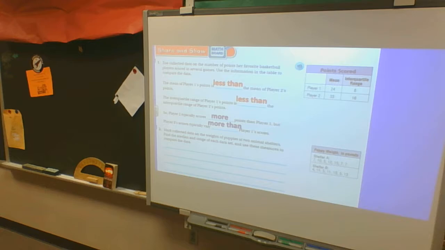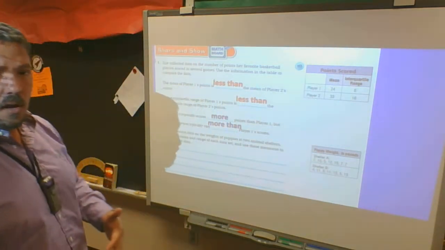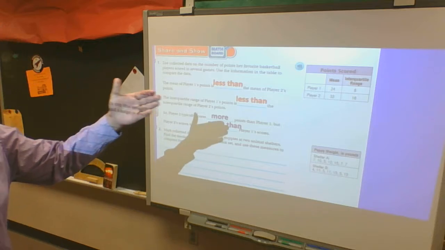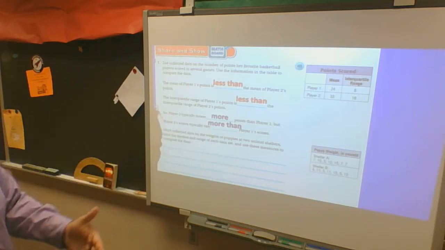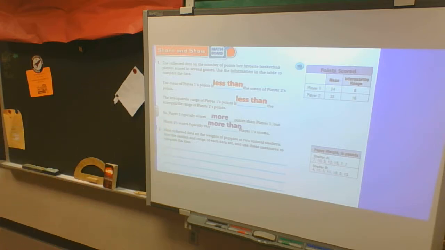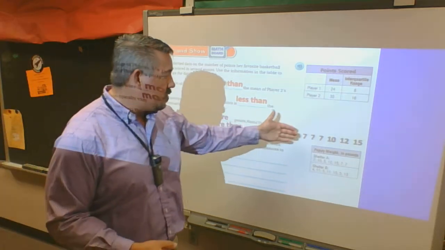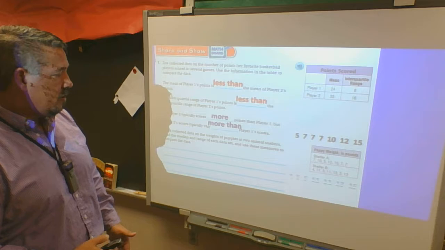The second set of questions then goes to Mark, and they use this puppy weight in pounds. And he uses 2 different shelters. He has a shelter A and a shelter B, and he looks at the weights of the puppies. It says that Mark collected data on the weights of puppies at 2 animal shelters. Find the median and the range of each data set, and use these measures to compare the data that you're collecting. So in order to find the median, then that means I have to put them in order from least to greatest. So when I start with shelter A, I put them in order, and then shelter B, I put them in order.